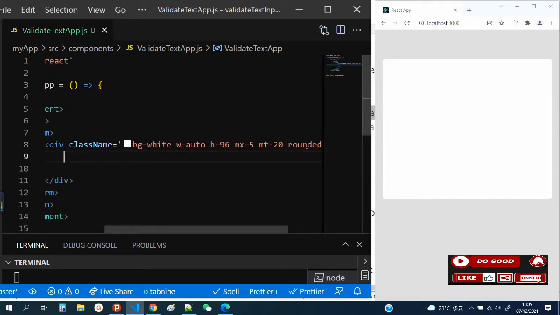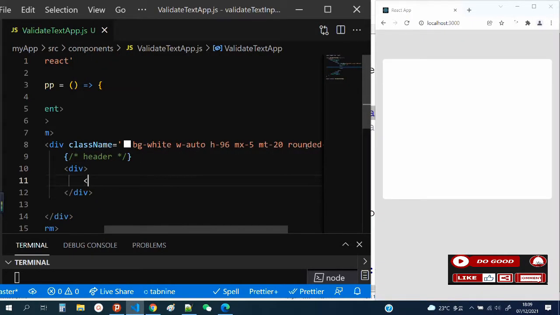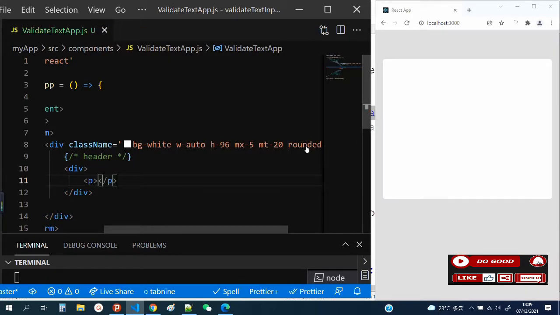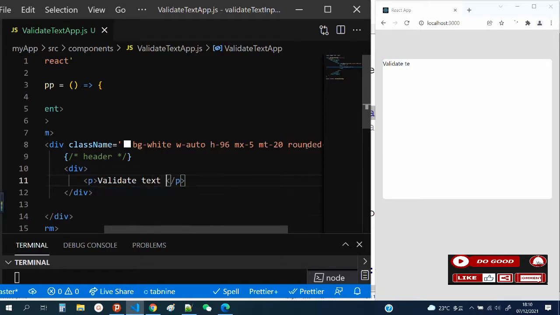So we call the header. So the header, what do we want? Create a div. Now inside the div, let's give a p tag. Then we say what, validate text input.